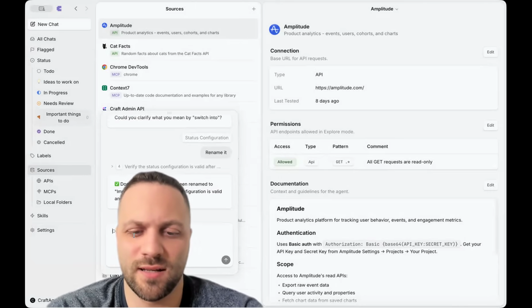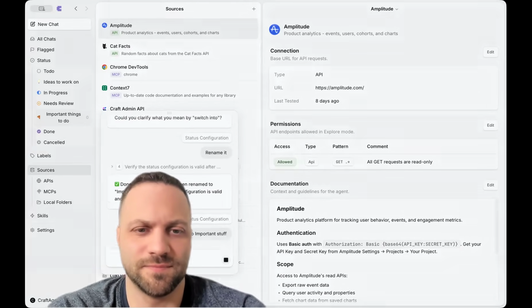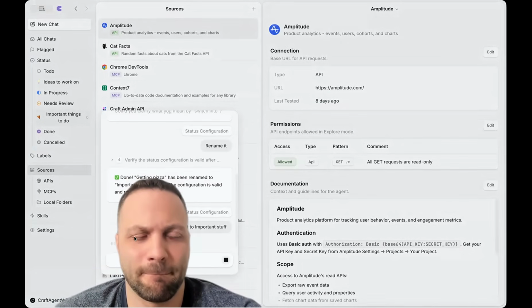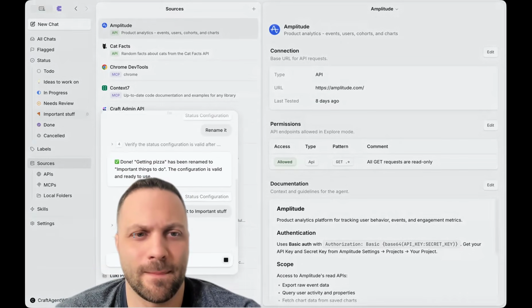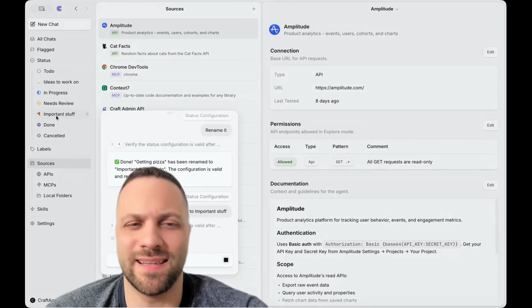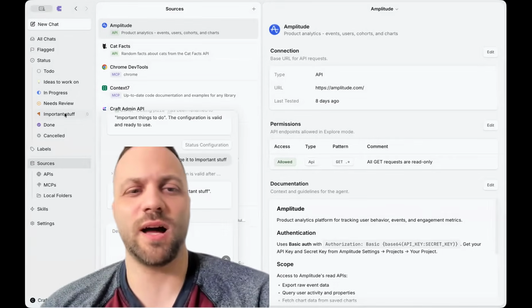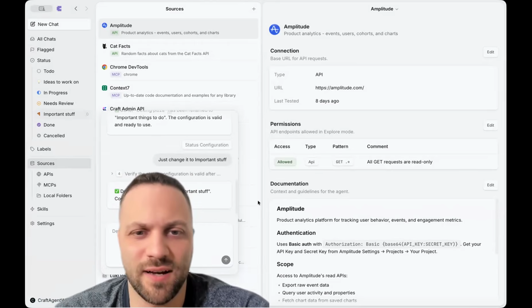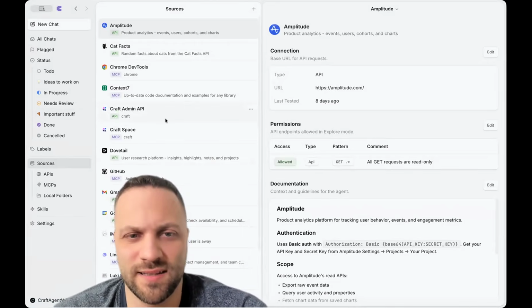As I say, okay, just change it to important stuff. Now you see it actually updated my UI to important stuff. And then if I click out, it automatically disappears.